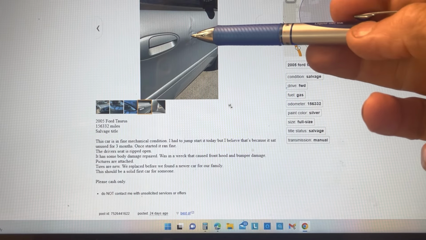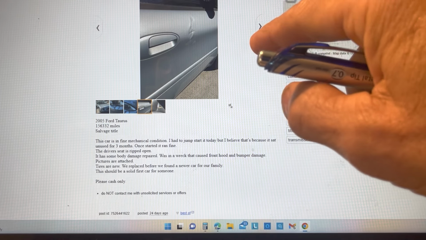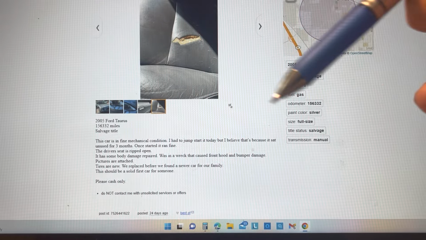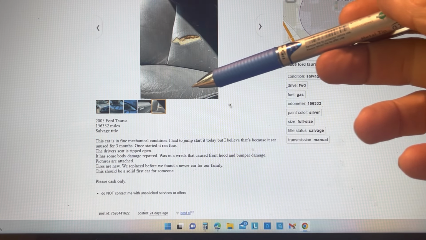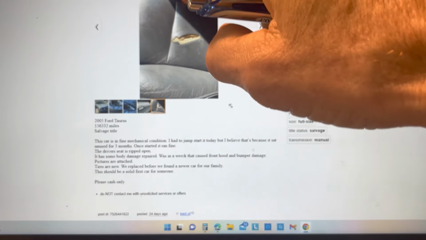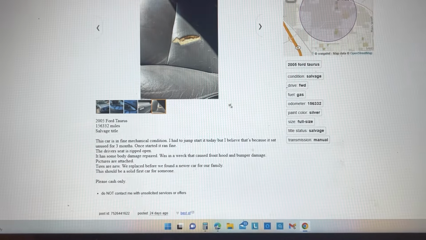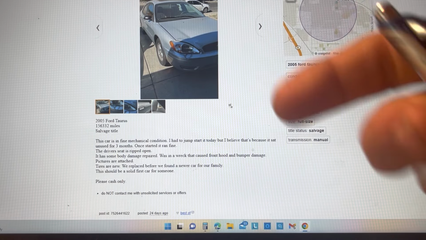And another dent over here on the side of the car on the passenger front door. So again, the seat's a little bit ripped up. It is leather, and the leather is in kind of bad condition and a little bit cracked. That's probably the driver's seat. Yeah, because there's the seat belt clip right there. And that's all the pictures you got.